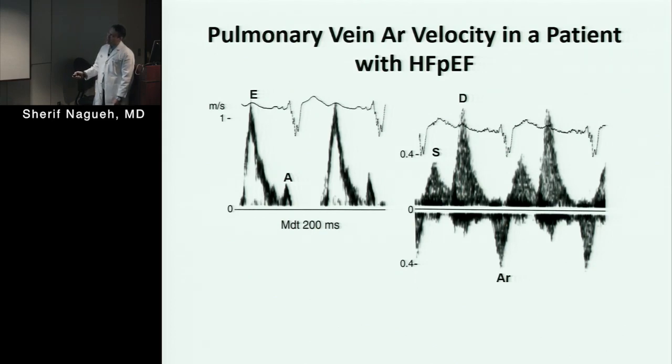Pulmonary venous flow has forward flow in systole, diastole, and then with atrial contraction, when the atrium contracts, it sends some blood across the mitral valve into the ventricle to fill the ventricle, and some blood goes back into the pulmonary vein, and you end up with this signal. How big is that atrial reversal compared to mitral inflow? Could be an indicator of late diastolic pressures. If you see a very big AR, then LV end-diastolic pressure is elevated. Also, if you see more filling in diastole of the atrium as opposed to systole, this goes with an elevated left atrial pressure. More reliable when LV ejection fraction is depressed.